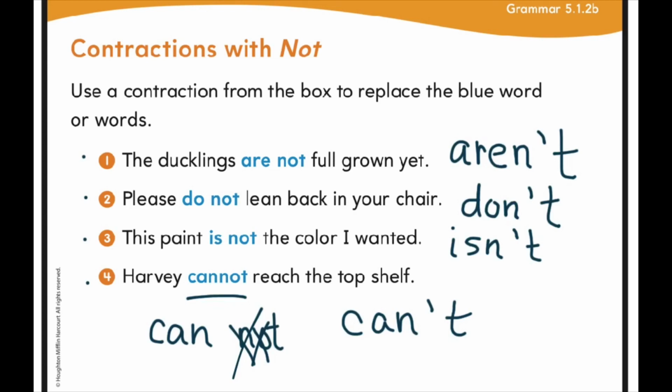I know I have. So today, when you go to your paper, you're going to be working on finding the two words that you can make into a contraction. So sometimes you're going to find the contraction like aren't in the sentence, and then you're going to write are not. And sometimes you're going to find the two words that you can make into a contraction like do not, and you're going to write don't. And you're just going to practice that a lot today. If you get stuck, you can come back to my video and you might be able to find the contraction that you're looking for. And we'll be practicing these a little bit more after that.